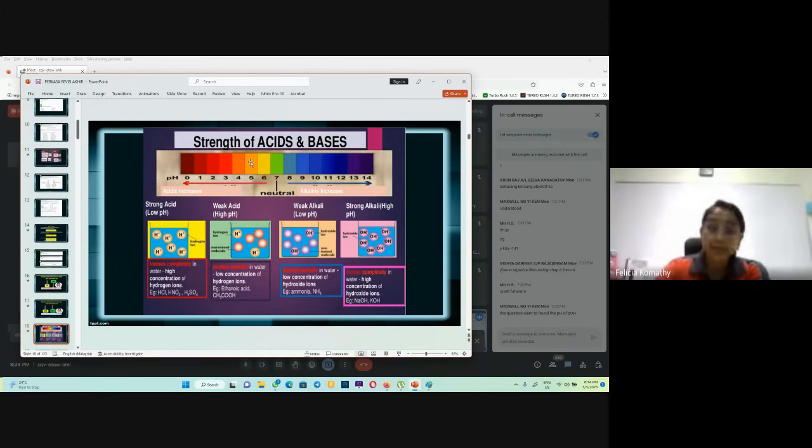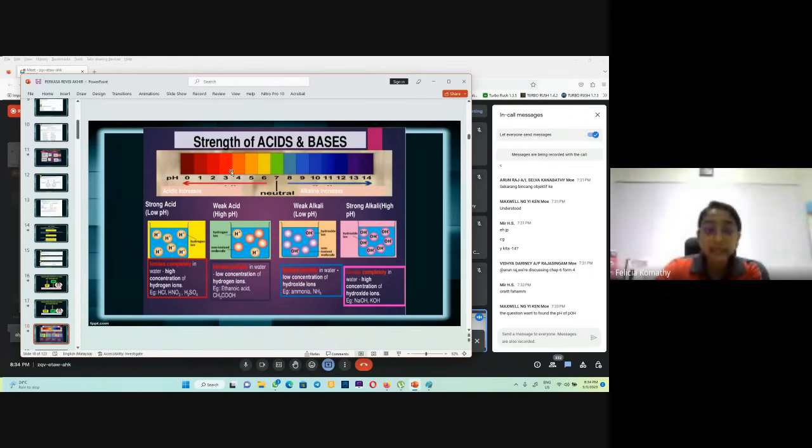Next, what's the indicator for pH values we use? If the pH value is 7, it is neutral. Any pH value less than 7 is acid, more than 7 is alkaline. That's the general fact about pH value and the solution of acid and base you have learned. Now, as chemistry students, you should be able to relate the pH value given to the strength of the acid and alkaline.